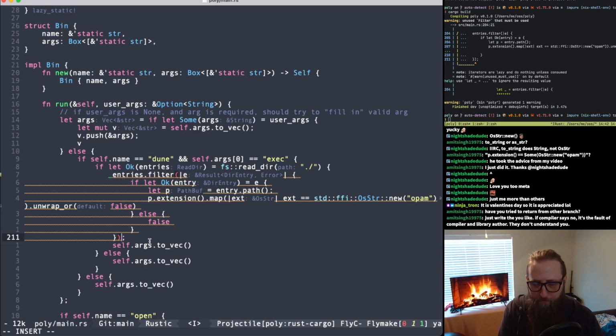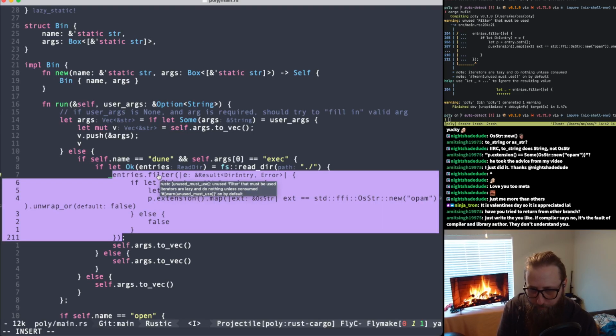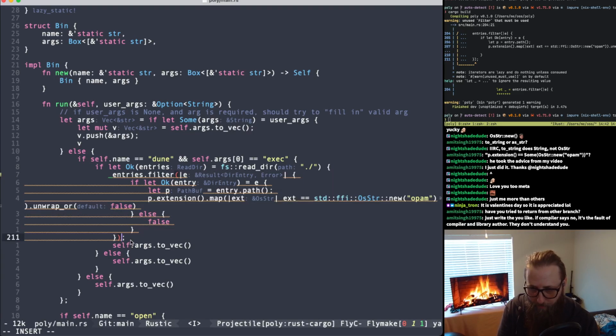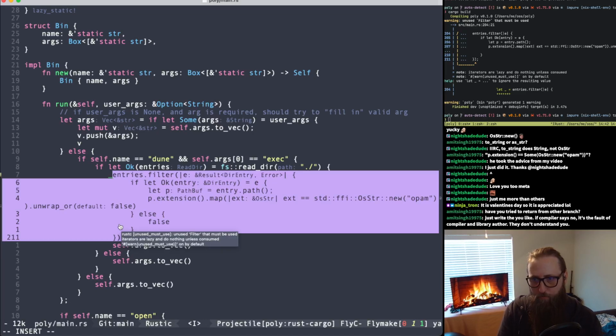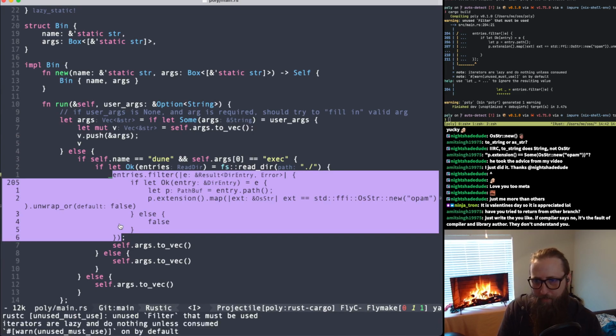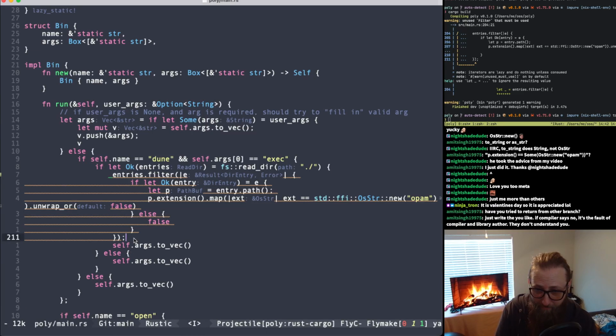This looks fine, right? So by the end of this filter, we have something. Let's do this, just so we have an entry. We possibly have an entry. We might not have an entry, but we possibly do.